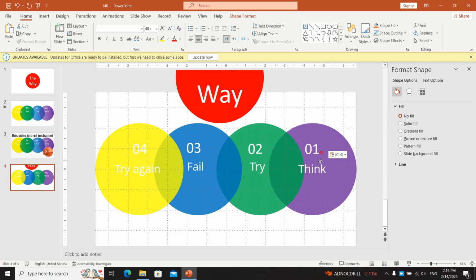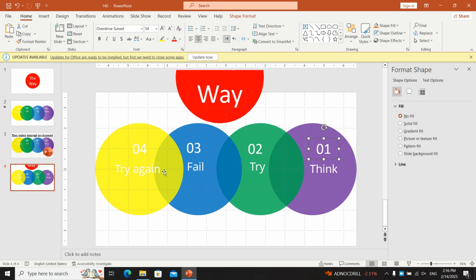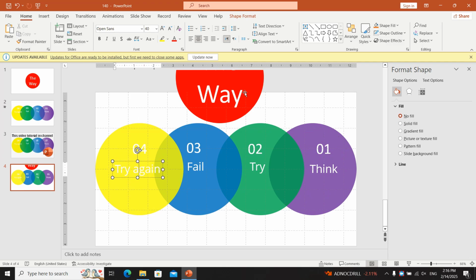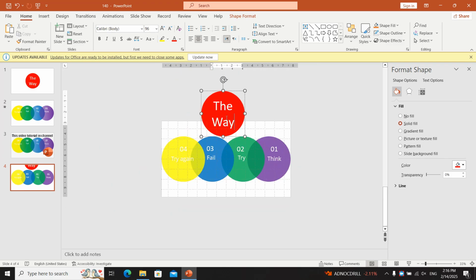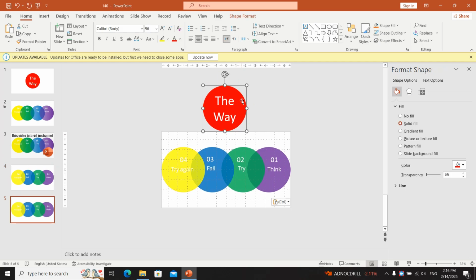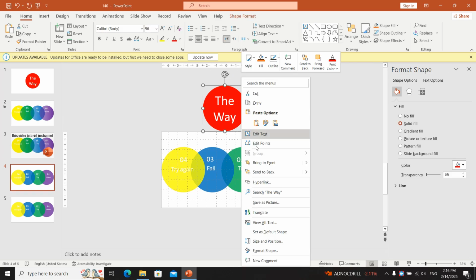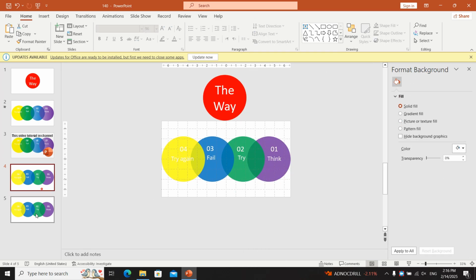We don't do anything about the text. We just copy and paste them. Let me just make them more neat. Okay, they are good now. But the important thing is how the trick is going to be done. Let me just copy that. Okay, let me just bring it to front, and then I'm going to do the magic.